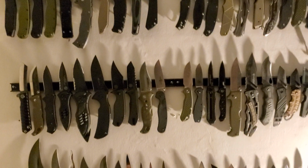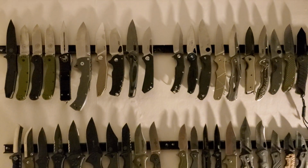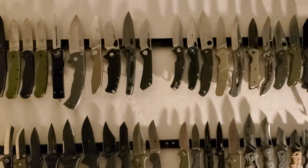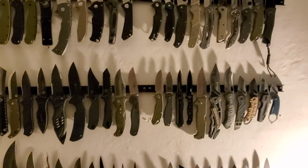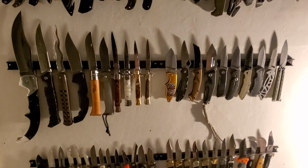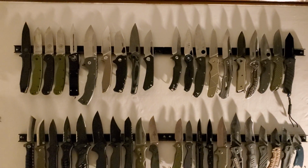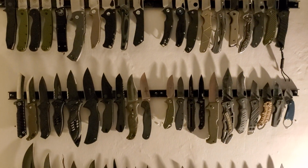But this is, you know, this is what I look at every day when I'm getting dressed and I have to figure out what I'm going to put on me for a blade. These are the regular companions. Anyway, just showing you the rack. Then I have to get all through those. It's just piles and piles of stuff. And these are just the folding stuff, man. Not counting the ones in my car or on my bike and all that jazz. But I gotta say, man, it's pretty nice to have some options. And every now and then you're just picking through your closet and you're thinking, what am I going to put on? That is a healthy ass choice right there.